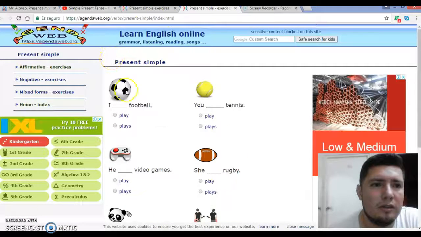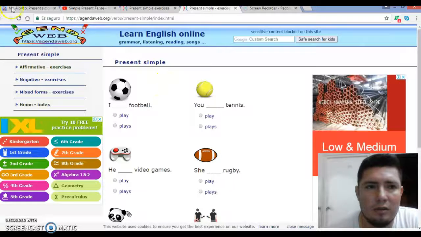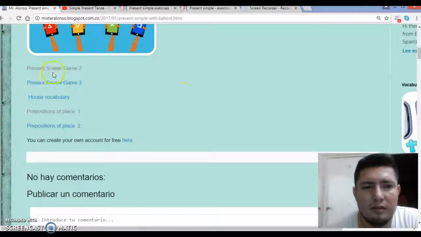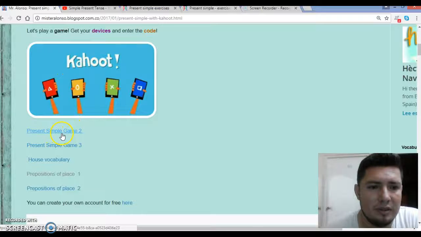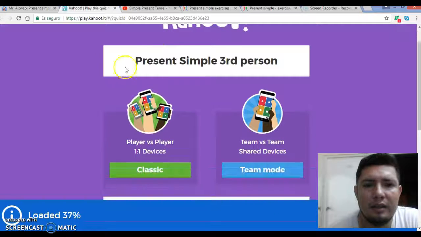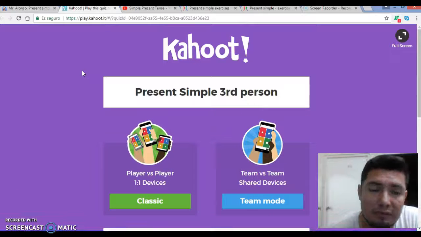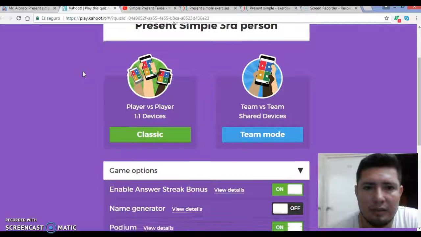After this, the teacher is going to continue the class with some games. That game is called Kahoot, and for example, a simple game, let's check and see how it works. And this is the Kahoot. It is a web tool with which we could introduce the students to different virtual environments, and they get more interested and motivated for the lessons.